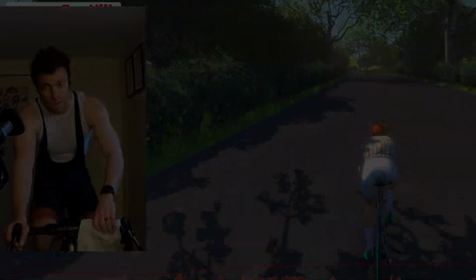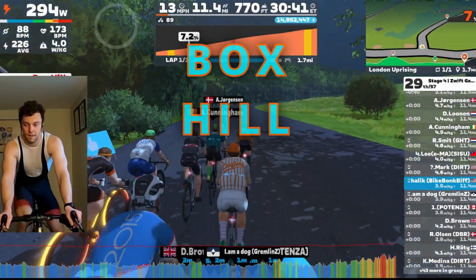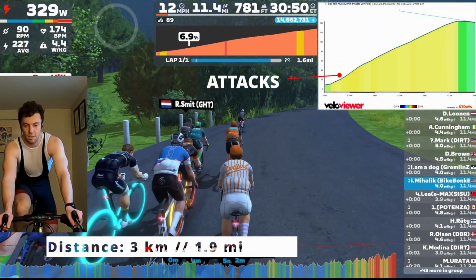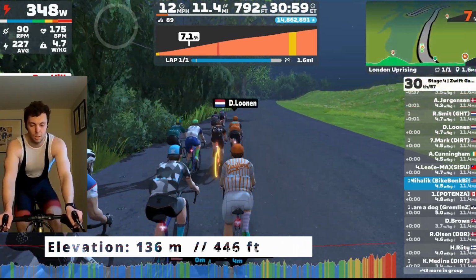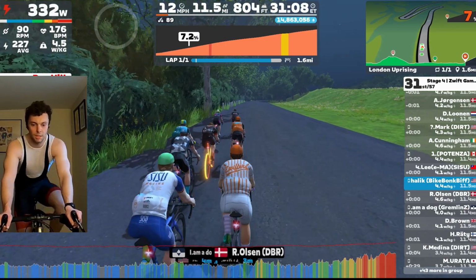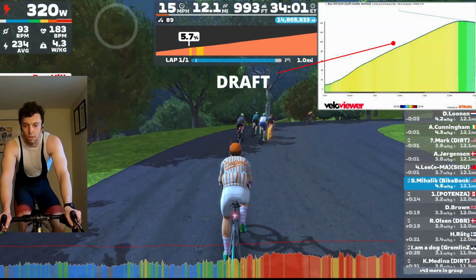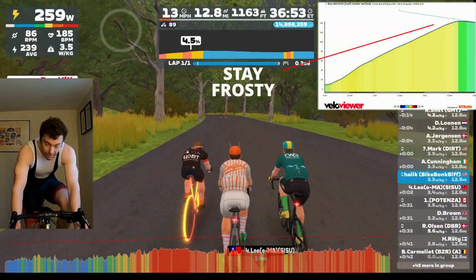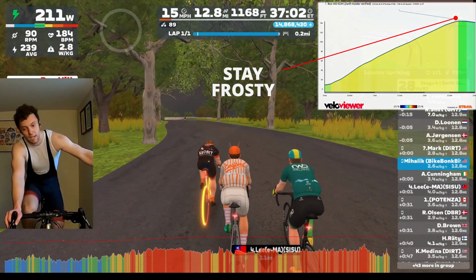This one gets sweaty. Alright, here's where the race really starts. Box Hill is a 3-kilometer climb averaging 4.4%. The front group attacks hard in the first 800 meters where it kicks to 7 to 8%. That's when splits happen. If you're a lighter rider or holding a feather, this is your moment. The midsection holds at 4 to 5%. Then you'll hit a false flat before the KOM banner. Do not relax here. Gaps often grow in the final 500 meters of this climb.